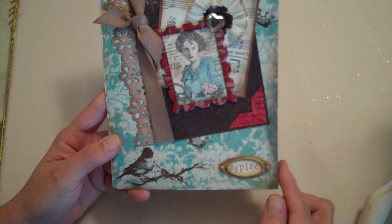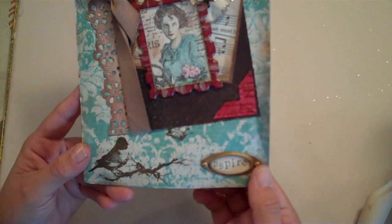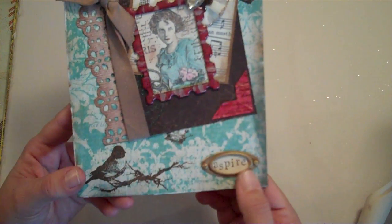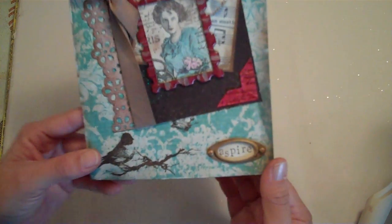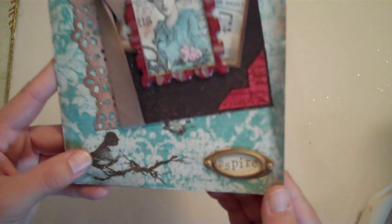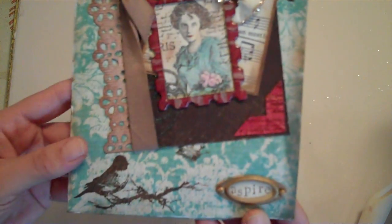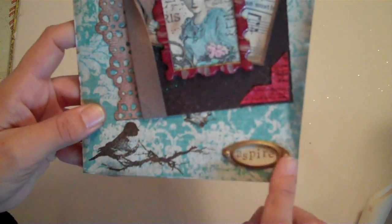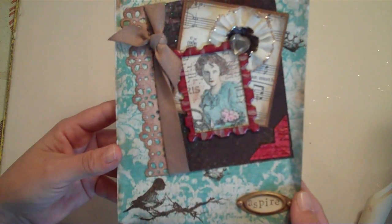This is a Stampin' Up! Hodgepodge hardware, and it was actually in their vanilla, like a shabby chic looking vanilla color. That's the color this book plate was. I alcohol inked it first, and then I didn't like how it came out, so I metallic rubbed it with the gold, and I really love it. It came out beautiful. I did that to both the plate and the little eyelets, or little brads, excuse me.